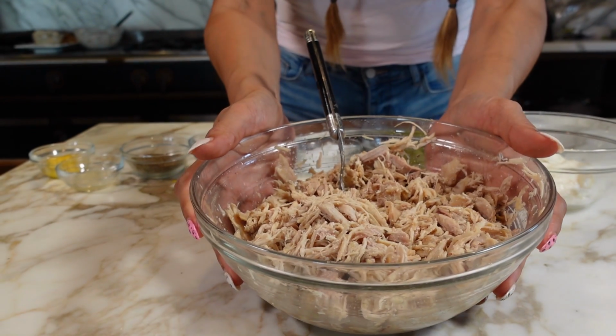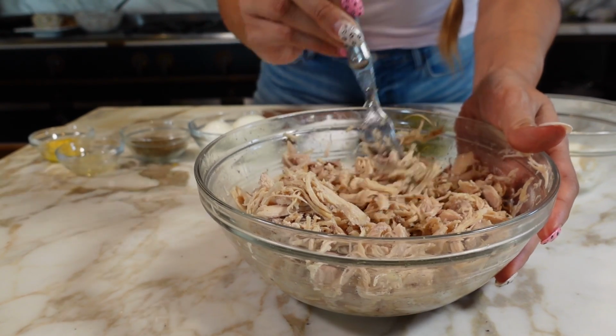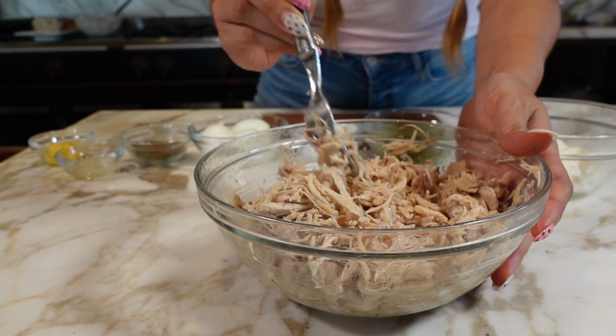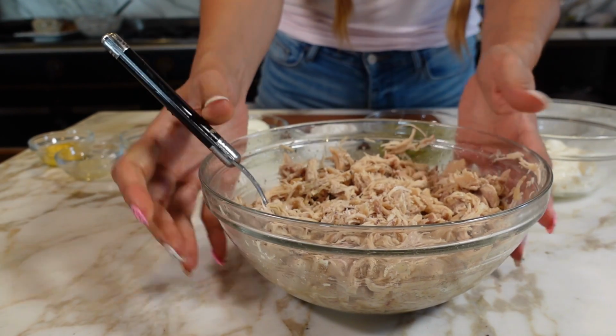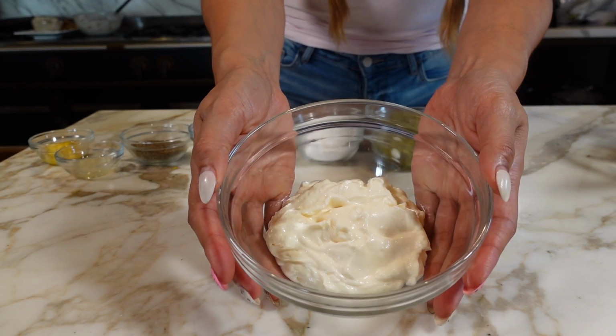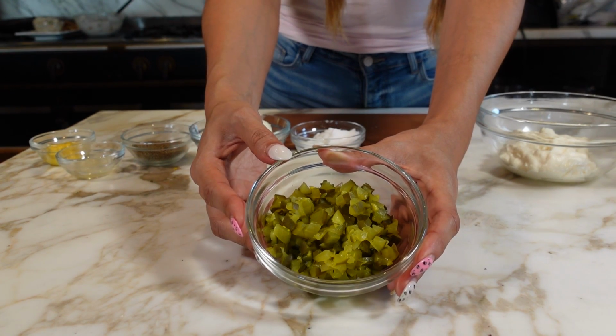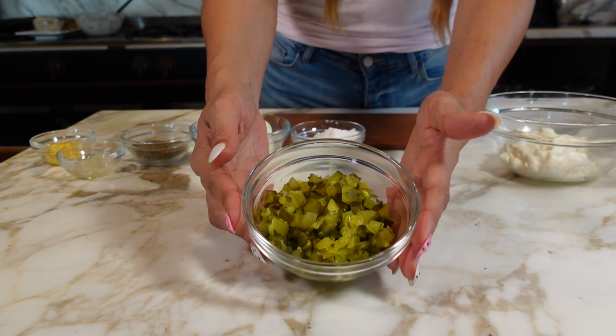We're gonna start off with one chicken. So this is basically one chicken shredded. You can also use thighs, you can use breast, or you can even use a rotisserie chicken. We're gonna do 3/4 cup of mayo. This is a whole jar of pickles. So this is like the salty dill pickles, and you just finely chop it.